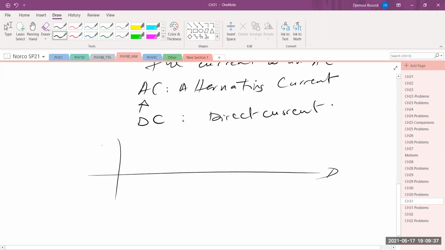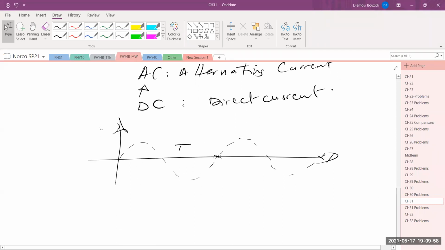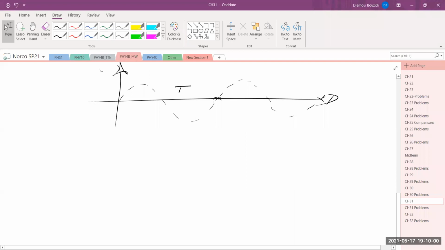So this is basically what the current is. This is one period, T. During the one period T, we have the cycle. Obviously, this is repeating and so on and so forth. So this is the period T in such a way that this current changes with time, with this cosine function. The cosine and the sine are the same. So sometimes I use a cosine, sometimes I use a sine. There's a 90-degree phase between them, because the sine of omega t is the same as a cosine of omega t minus pi over 2.